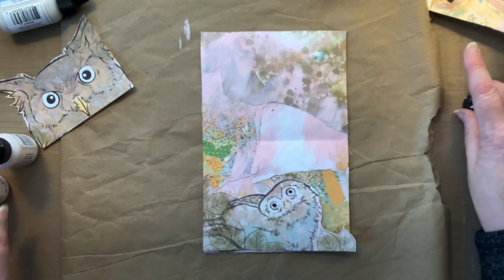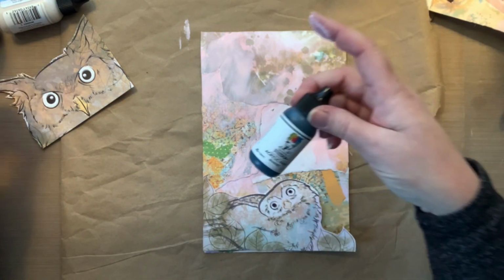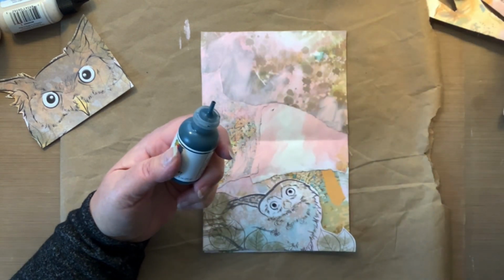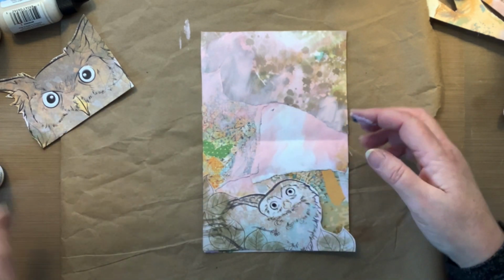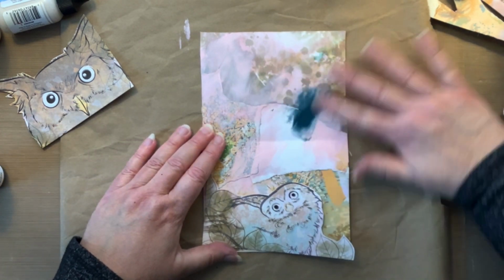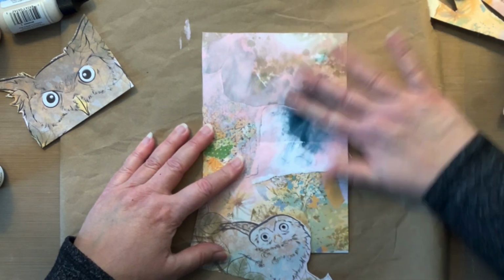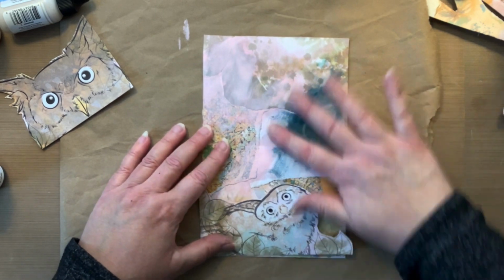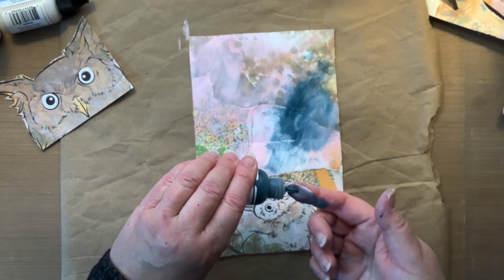So I like that. I don't want to put too much on. I'm kind of feeling like maybe I could pull in a little bit of this marine color, but this is going to be, actually I should say, less translucent, but it does have the color. It picks up the color from the paper. So I'm just going to go like that, and then put a little bit up in the corner.